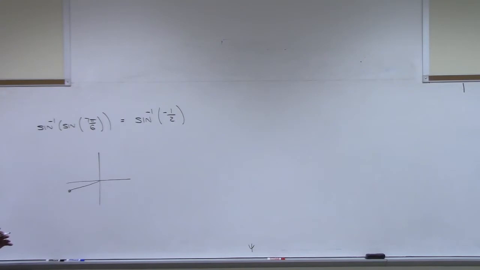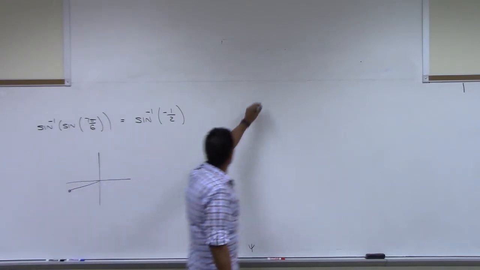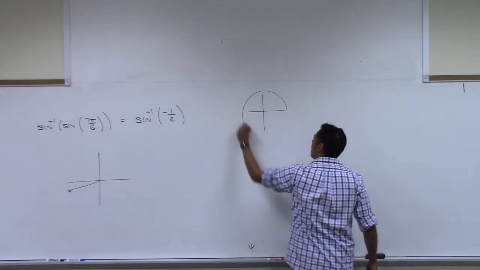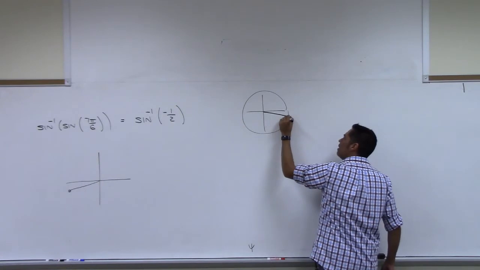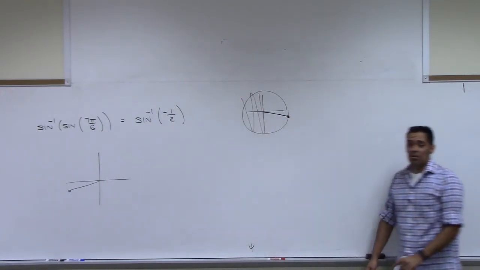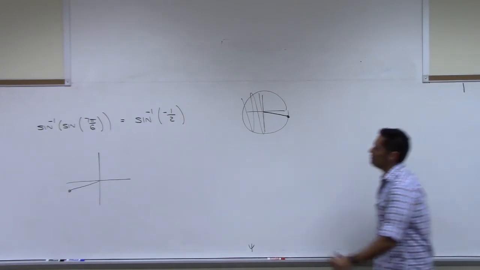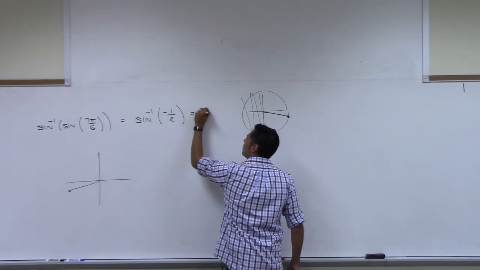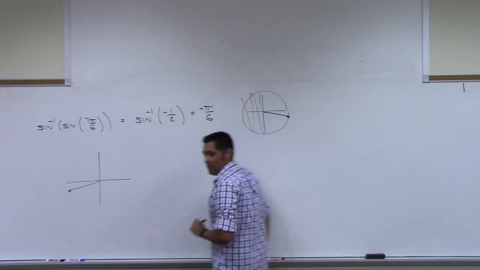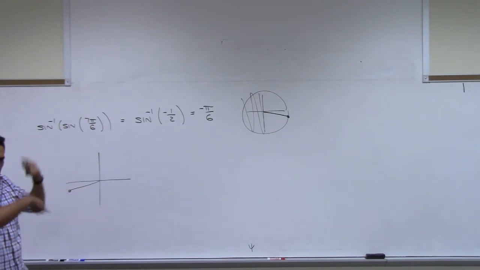However, you're not allowed to look in quadrants 2 and 3. You can only look in quadrants 1 and 4. So looking for a y-coordinate to be negative 1/2, that would be over here, wouldn't it? Because I'm not allowed to look here. And that angle, careful, that angle is negative pi over 6, awesome. It's not 11 pi over 6. It's not that, because your angle has to be negative. It can't come all the way around. Good.